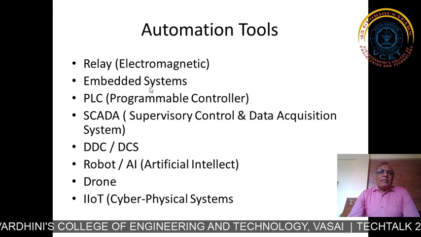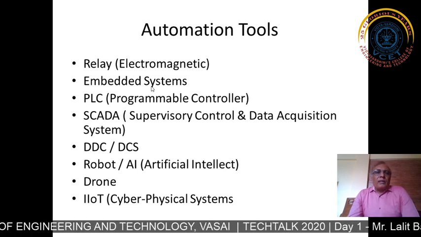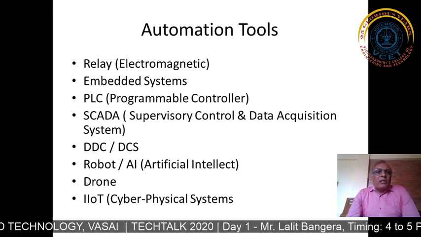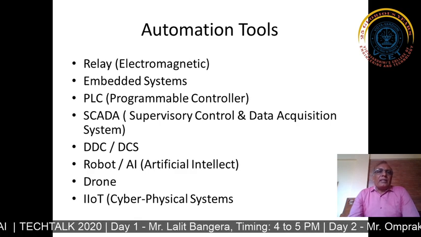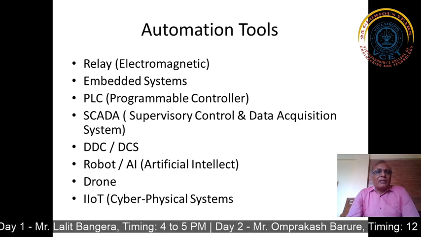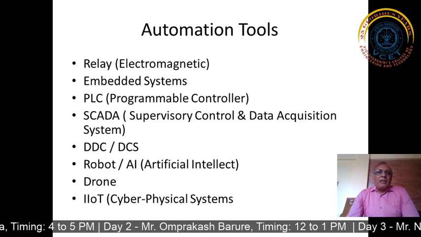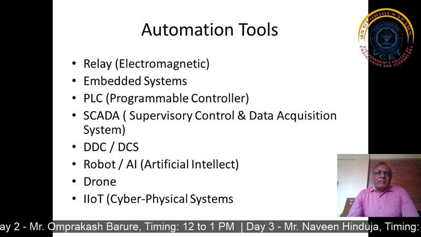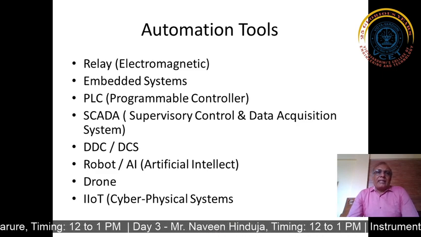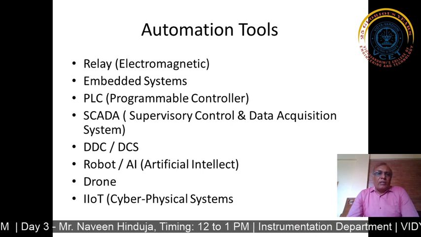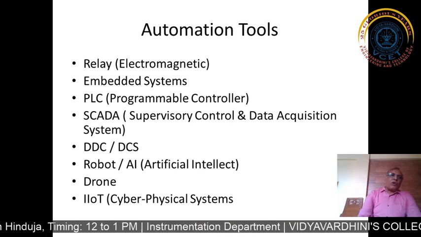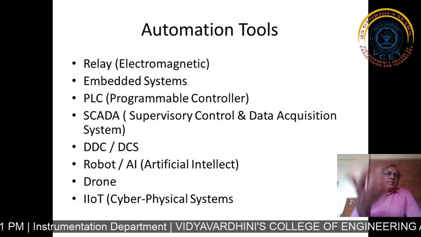Embedded systems, yes, can be an automation tool. In IIoT, we are using embedded systems now. Like Lalit said yesterday, the sensors and the embedded systems, the software, right? Then PLC, which is a generic term for programmable controller, can be an automation tool. SCADA can be an automation tool. And this is the evolution. This is the way the technology has evolved.